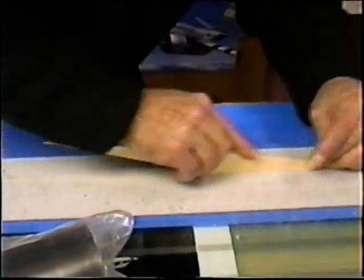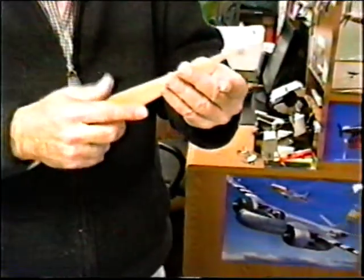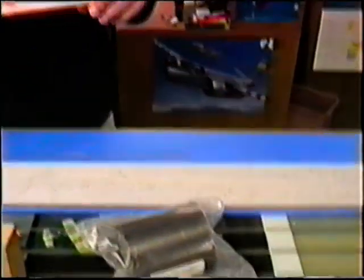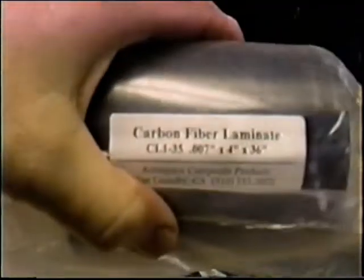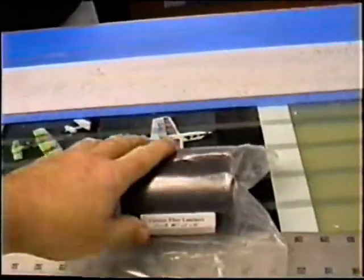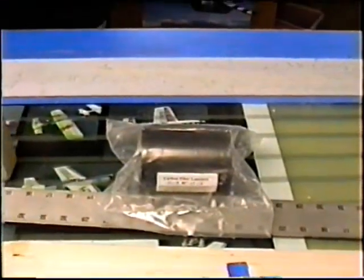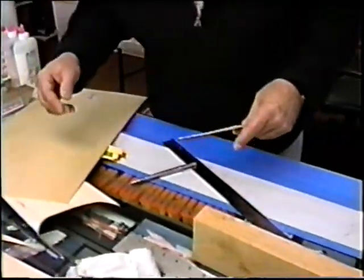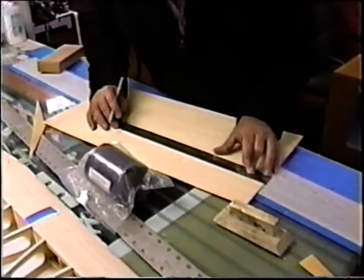But that is a good trick, laminating, getting one piece the right size and shape, and then laminating it in. You finally found the carbon? Yeah. Ooh, you lucky dog. I know you bought it. I bought it, that's from George. All right, now that we've got true edges, where's that little block you have? Take the slow drying epoxy. All right.